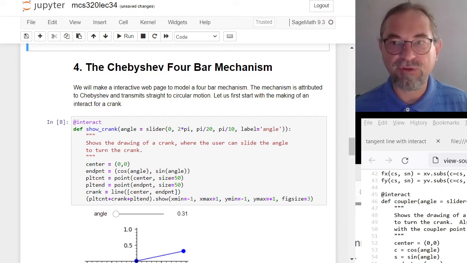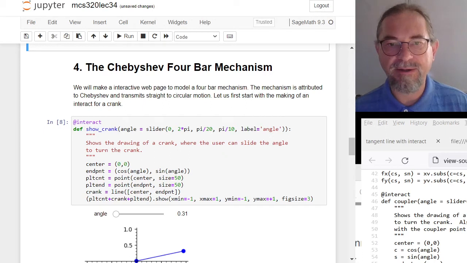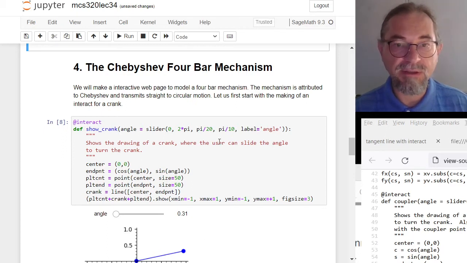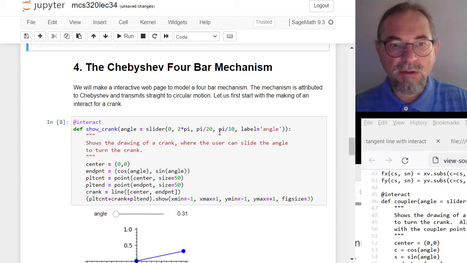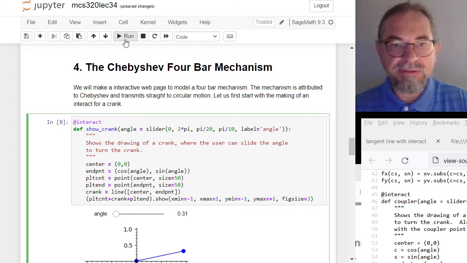So we have the turning of the crank, which is defined by an angle ranging from 0 to 2 pi. We have the beginning, which is pi over 20, and then the increment pi over 10. Okay, so let me run this.